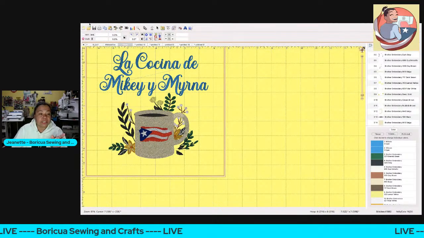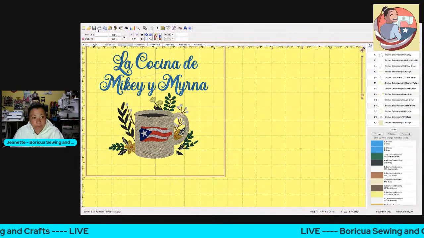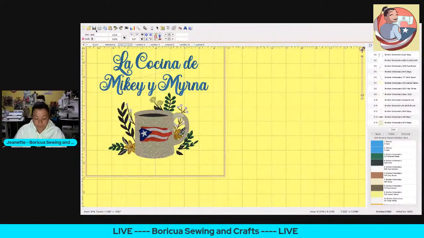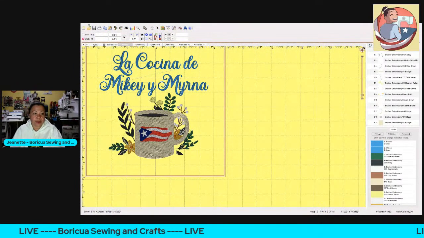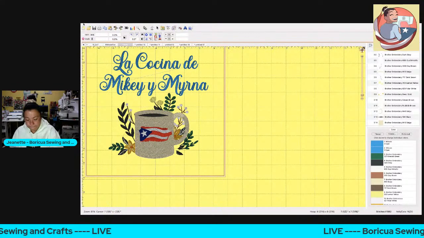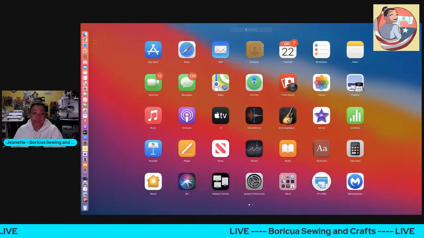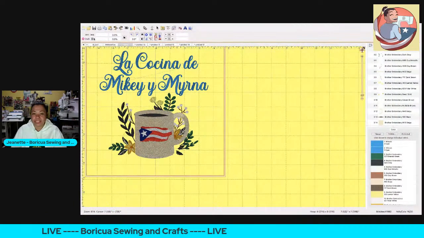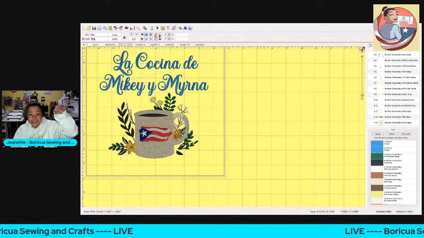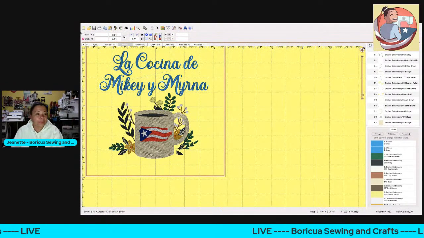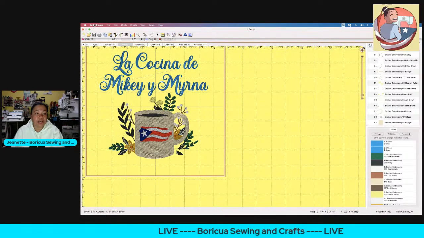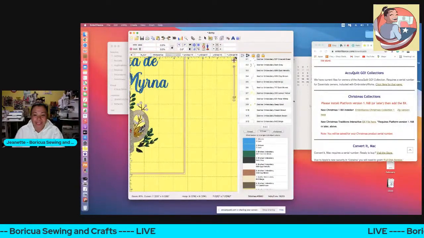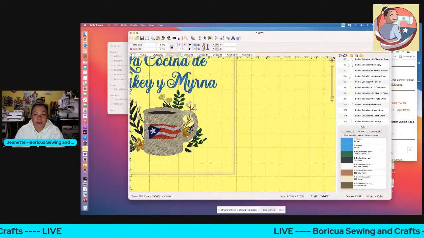So as you can see, let me see, how do I do this? All right, let's go into Embroidery now. Hold on, guys, I'm trying to figure out how to do this. Okay, this is not it. This isn't working. All right, well, anyway, when you get to Embroidery... I don't know why it's not. Oh, there it is. Sorry. Okay, here you go. So let me make this a little smaller so you guys can see what I see.